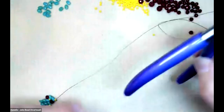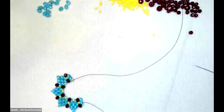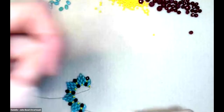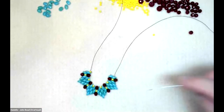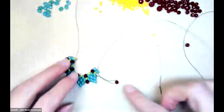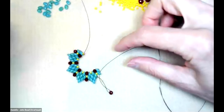So this other style for putting chain on takes a little bit more work and more time. It takes longer to make this chain than it does to make the entire pendant, but it's so beautiful. And where I am right here on this piece is right where we left off before, where we added the last rondelle. This is just my tail side with the stop bead still attached.